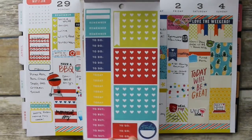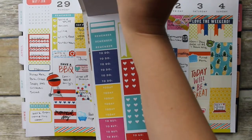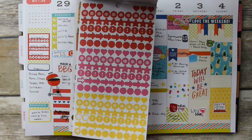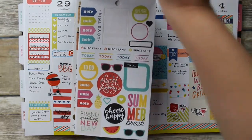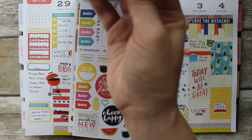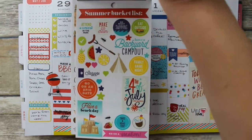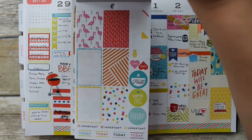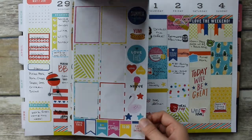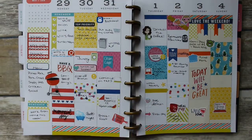I'll show you what I have left over in the sticker books. I have tons of stuff because they have a whole bunch of different stickers. So my son is growling behind me. So lots and lots of stuff left over. So I can do a whole bunch of other spreads with this kind of color scheme, I guess. Not as many boxes left over, but there are still plenty that I could use. And I do like that it comes with some deco as well.